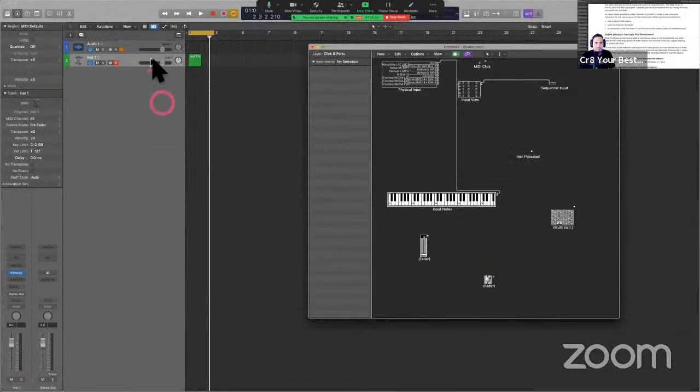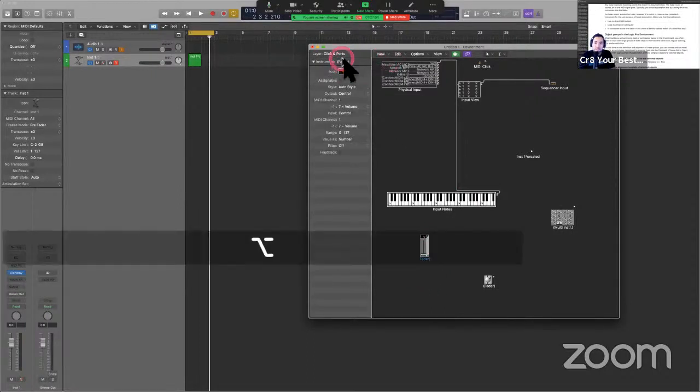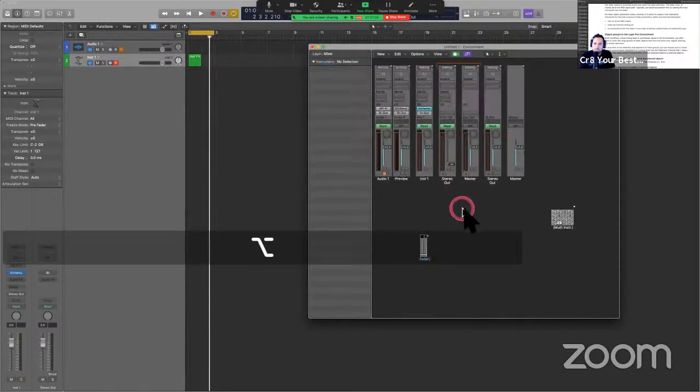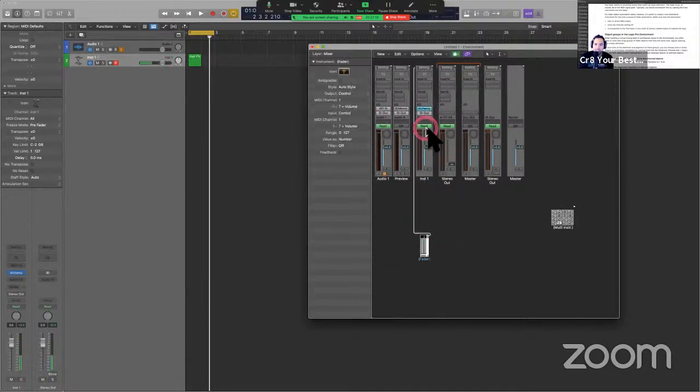I'm assuming it's the kind of thing where, for example, I click on fader, right? So it's in key focus. I hold option and I go to the, let's do the mixer. So then, let's see which instrument. That would be this guy. So maybe I connect this to that. Does this control? Oh, that's pretty cool. You see how it's actually hitting the note?